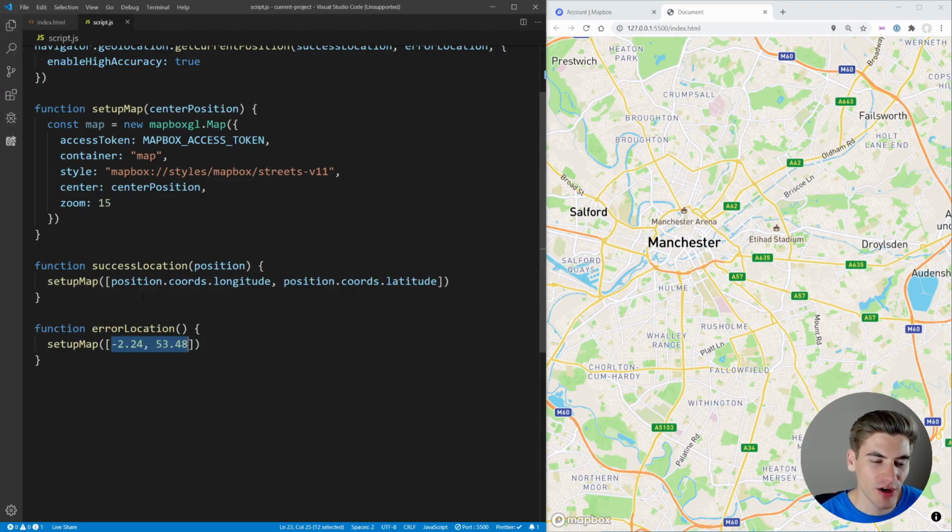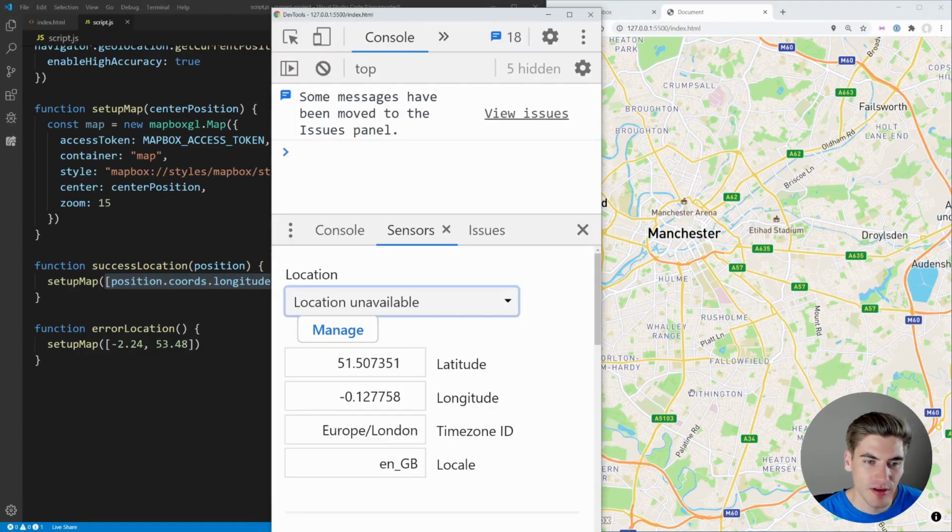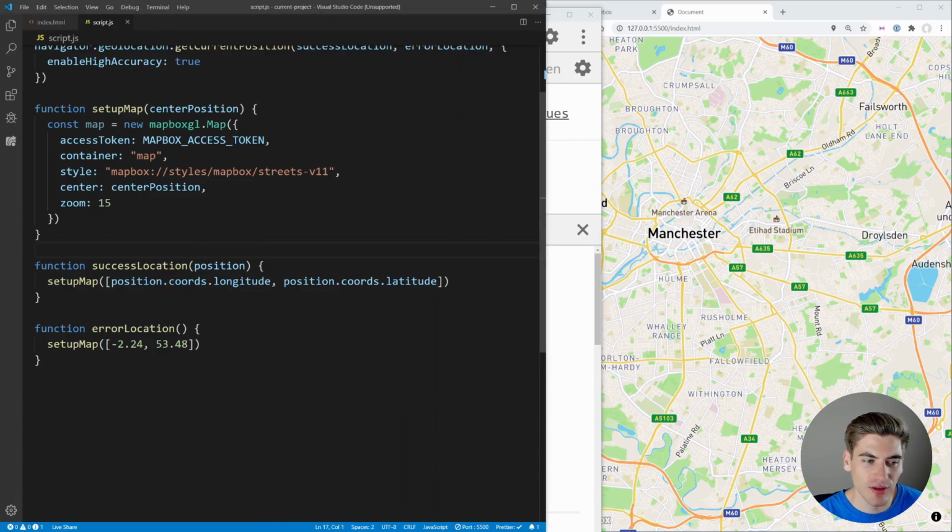So now we're able to get our current position, which right now we're just faking as London by using the dev tools. If I just open those back up, what we're doing is just faking that we're in London currently. And if for some reason we can't get our current location, it's just falling back to Manchester as our current location. So right now we have the ability to get our location and show it on a map, which in itself is already really cool. But now let's create directions inside of our map.